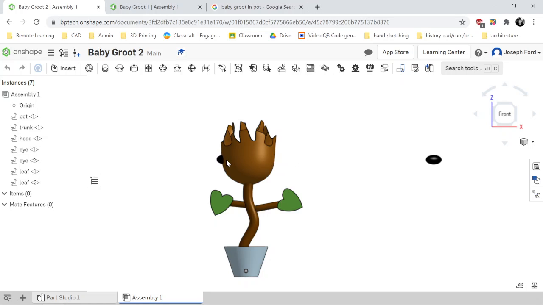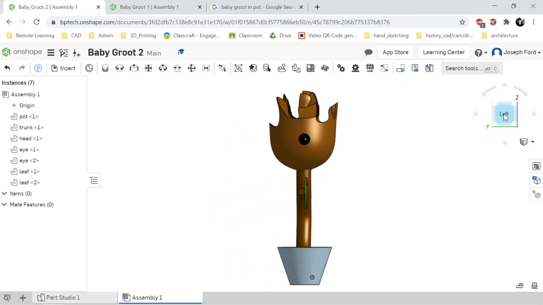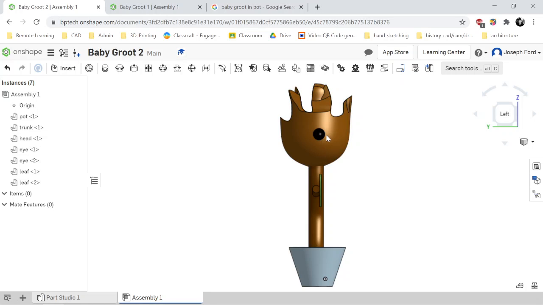Now I'm going to bring my eyes into the equation. And notice the eyes are within his head right now. I don't want that, so I'm going to just keep them outside here for now until I move them in another plane. So click, move them out here for now. And now I'm going to go over to my left, and I'm going to bring it out to about there.